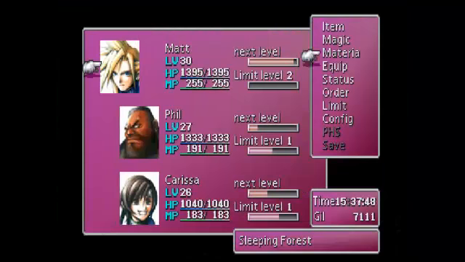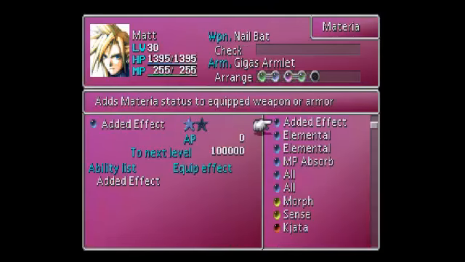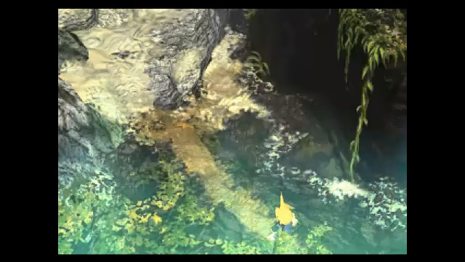Just moving around randomly in the trees is a new summon for you. If you find it, you get Kjata. Maybe the K is silent. Jada. It's just Jada.